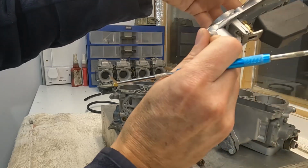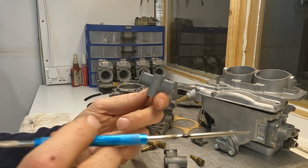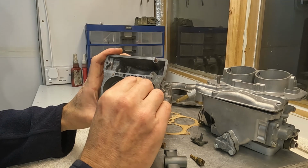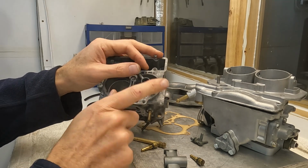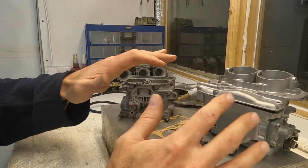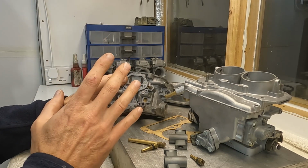Another very important source of parts that the DCA can bring is the auxiliary venturis. Now these units are no longer manufactured. They're really difficult and expensive to obtain, and actually these are DCA ones, and they fit perfectly onto the DCNF. So if I put it there, we go, they go right in, perfect. So that's what I'm saying. These carbs obviously have some similarities, so you can use a DCA to harvest parts for a DCNF if push comes to shove.